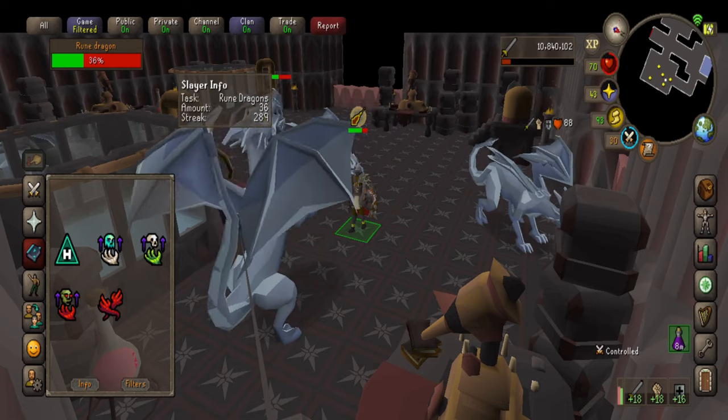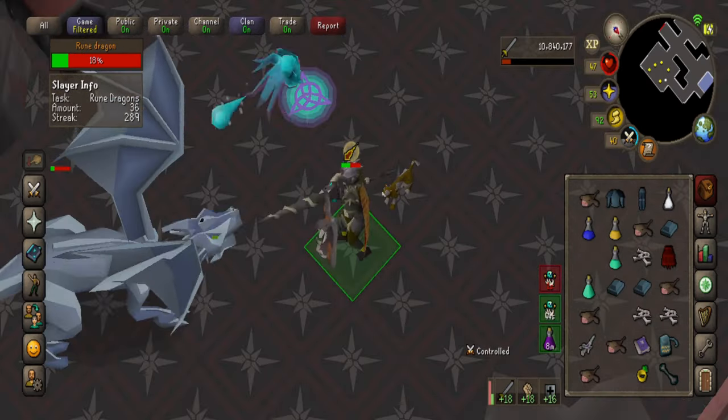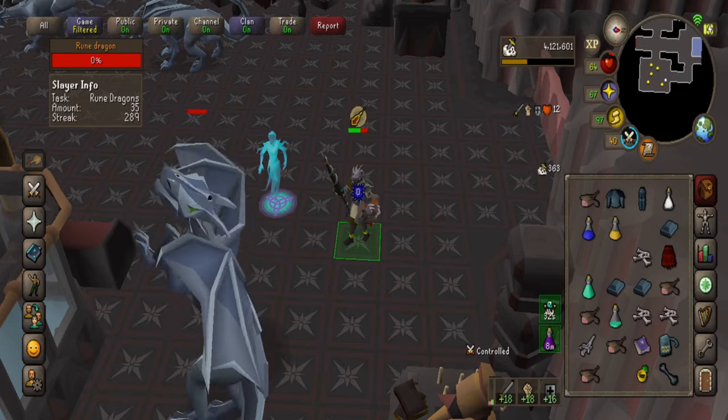The melee defense is comparable to mithril armor, and the total magic bonus is 6 greater than that of splitbark armor. In addition to their stats, the helm, body, and legs increase the duration of bind spells by 2 ticks, 1.2 seconds, with the full set increasing the duration by 6 ticks.